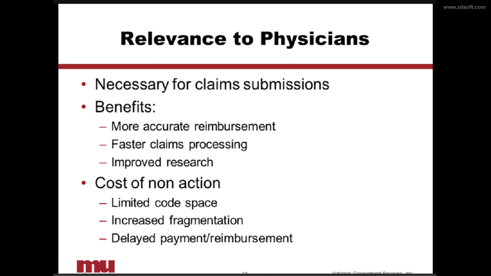Okay, slide 21, just why is ICD-10 relevant to physicians? There's one primary reason. ICD-10 codes are necessary for claim submissions. So if you do not have ICD-10 codes on your claims in the future, you'll not be able to submit claims, and therefore you will not be able to receive reimbursement. So that makes it critically important. But you do have actual benefits to ICD-10.